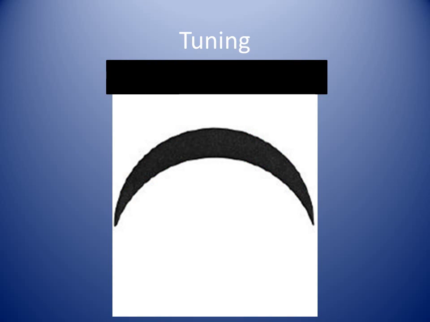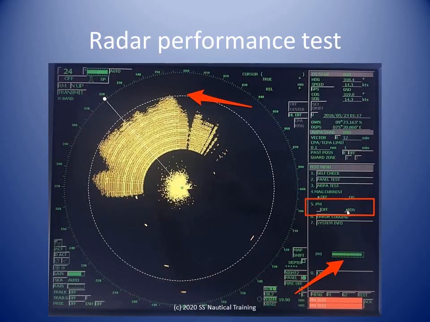The automatic tuning on modern radar sets will do a better job than a human, but humans have to check that it is working properly. We need to perform a radar performance test at least every watch, but most of the times navigators fail to perform this test every watch — sometimes it is not done for weeks and they make the entry in the logbook without doing the test. Radar performance test checks the transmission and receiving power of the radar. For example, if the transmission power of the radar is not enough, the radar may not be able to paint some targets at all, or may only be able to paint targets with very low sensitivity and faint echoes.